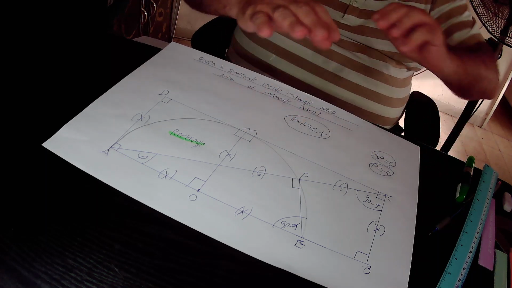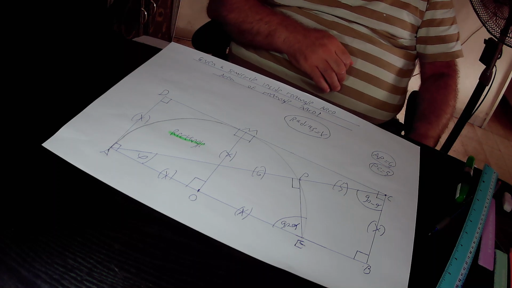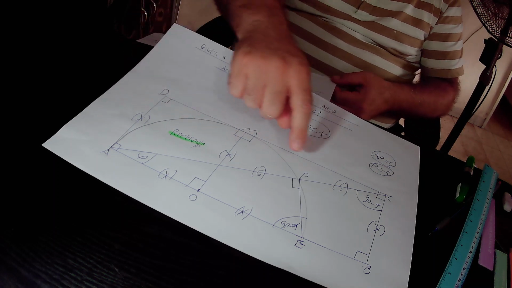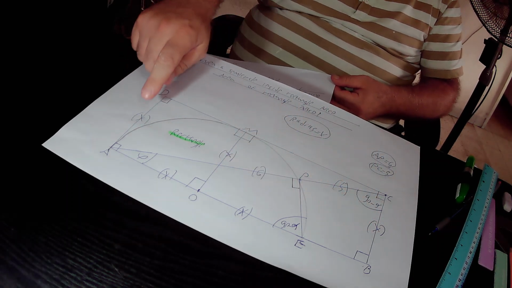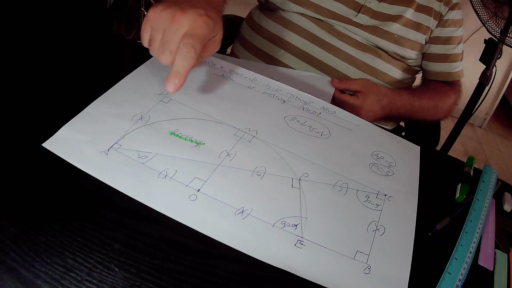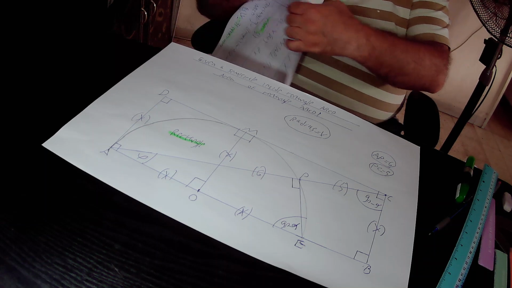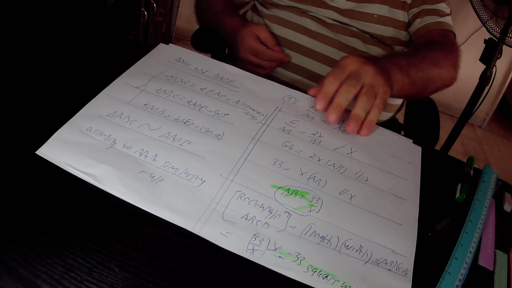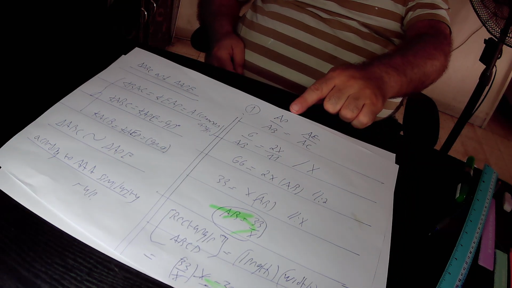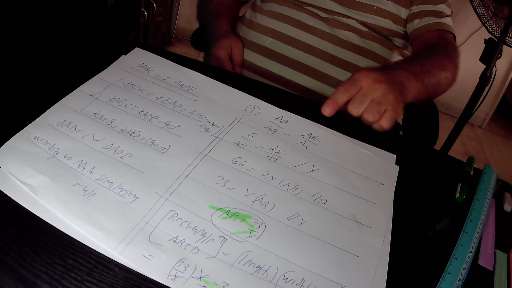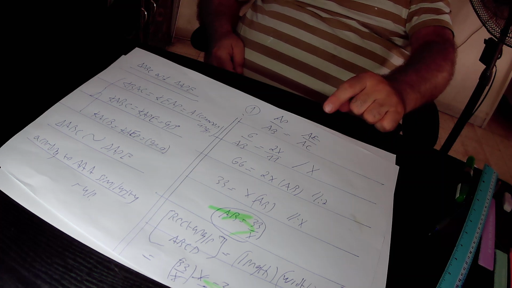From the fact that those two right triangles are similar to each other, we derive that the following relationship exists between their sides. Side AP of the right triangle APE over side AB of the big right triangle ABC equals side AE of the right triangle APE over side AC of the big right triangle ABC.